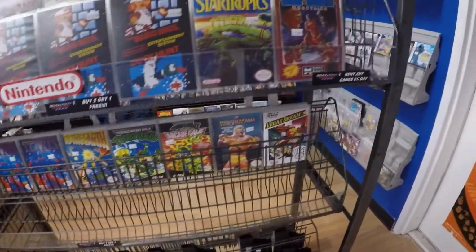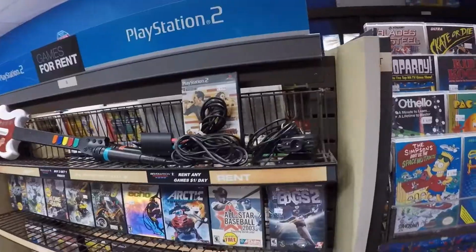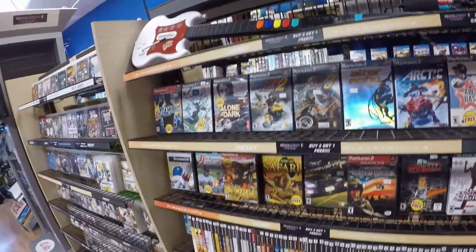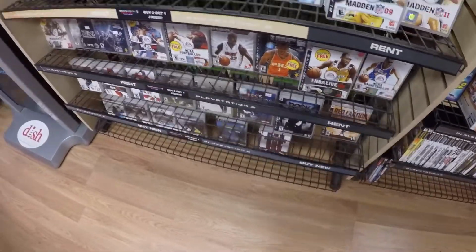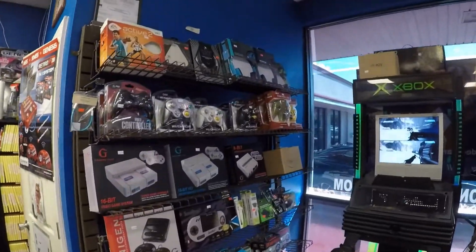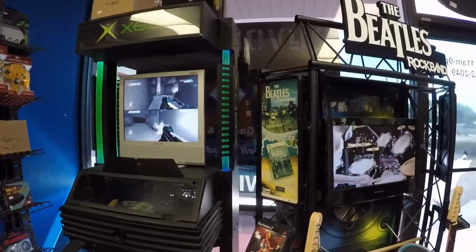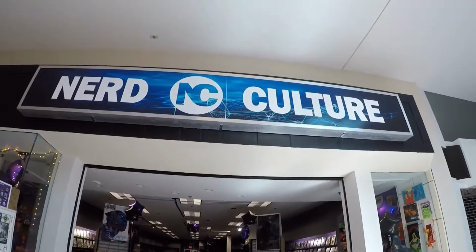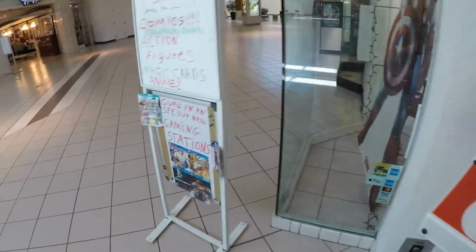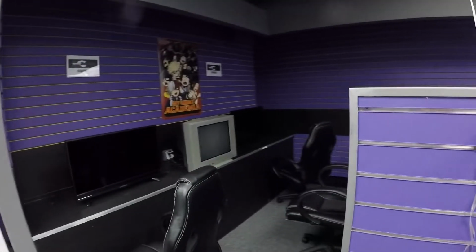And this store did have a couple things that I couldn't find in other stores, which is they have a PS2 adapter for USB. You can plug in your USB controller. It's super cool. And they have a bunch of knickknacks and different things lying around. And the staff are very friendly and they're very nice. So it's one of those things where you are going to have a good time in this store. And I picked up a couple movies from that too. So yeah, guys, let's move on to, they also have a small little extra side bit, Nerd Culture.